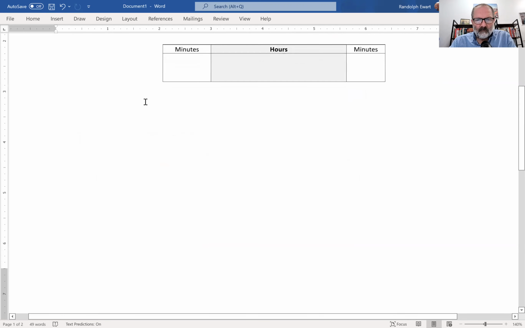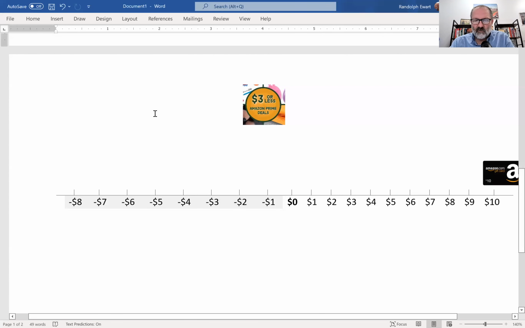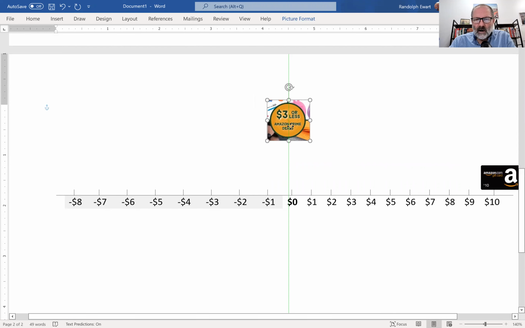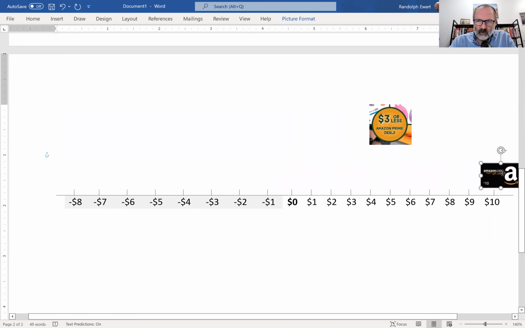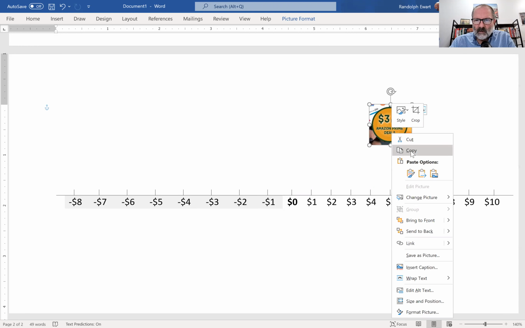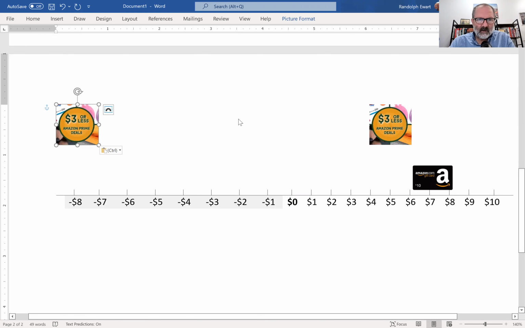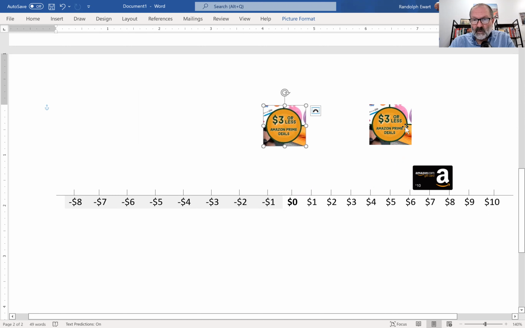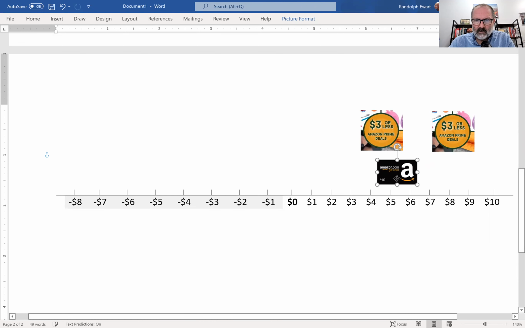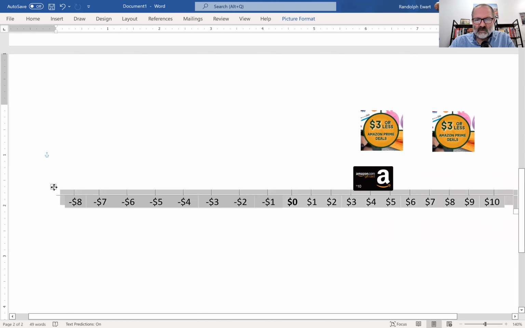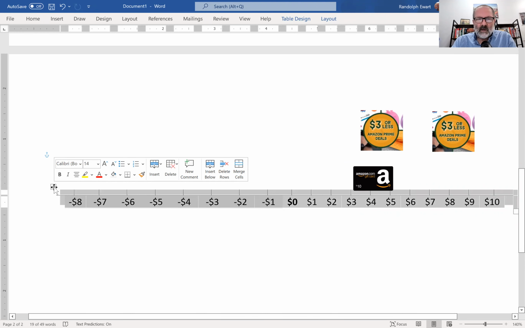Well, here's another example. Let's say you want to use a number line for money. So let's say a student has a $10 gift card, and then they're going to buy an item that's $3 or less. So it's $3. So what would happen then is if you're going to buy this one item, now your gift card drops $1, $2, $3. But let's say you copy and paste that. And you can do this on a Jamboard, just copy and paste these into a Jamboard. So let's say you buy another $3 item, you go down 1, 2, 3. And so here we have the same number line, but used for different applications.